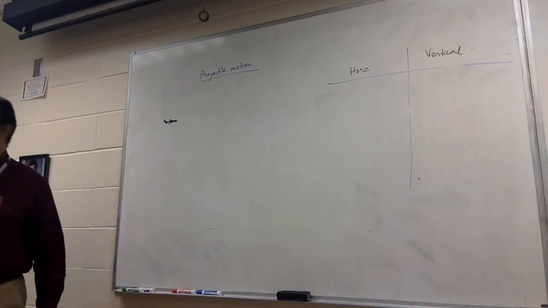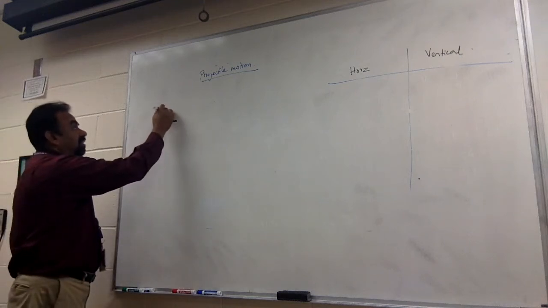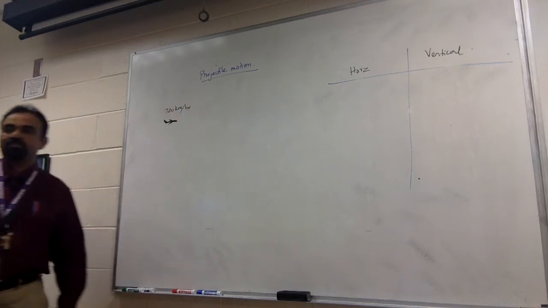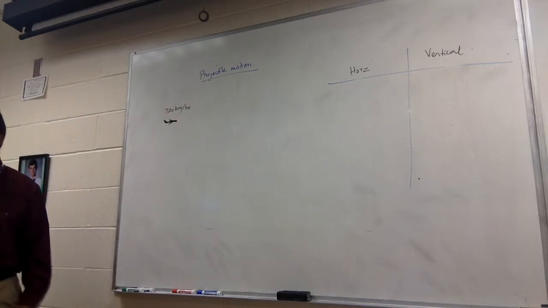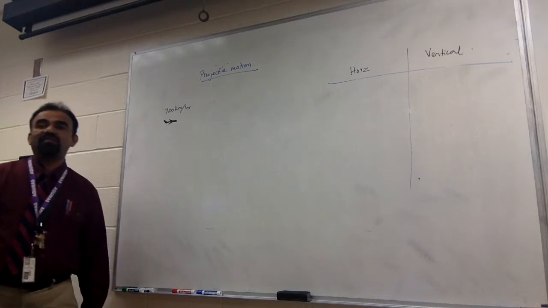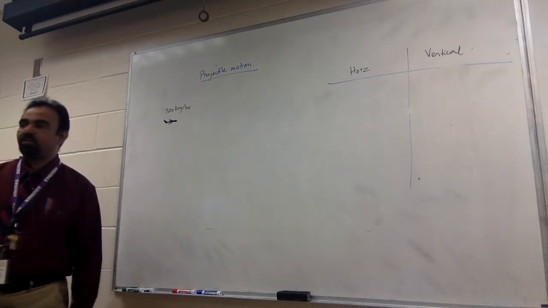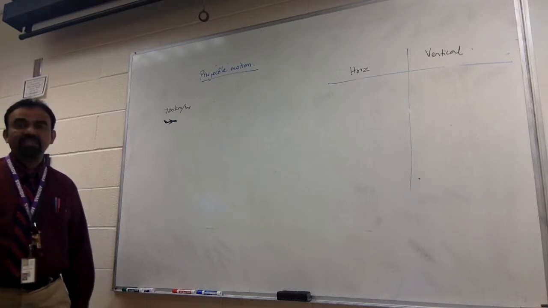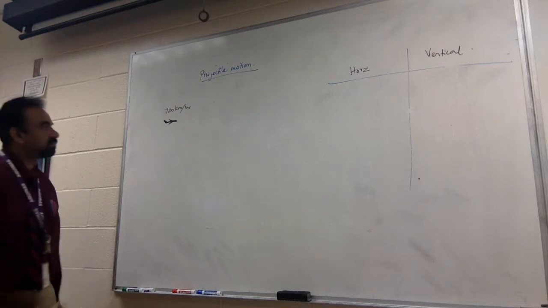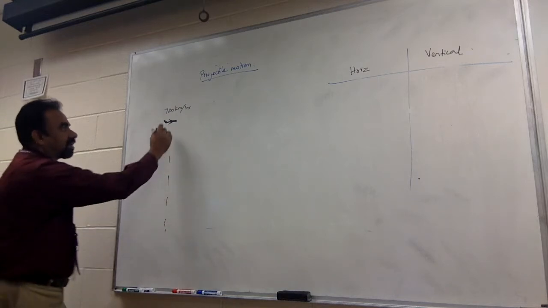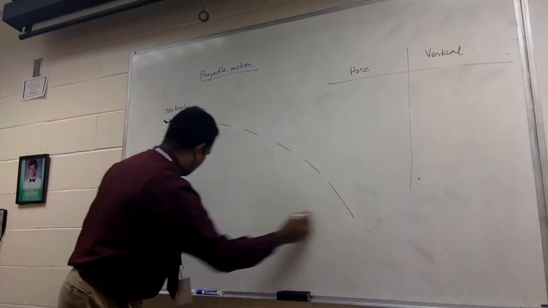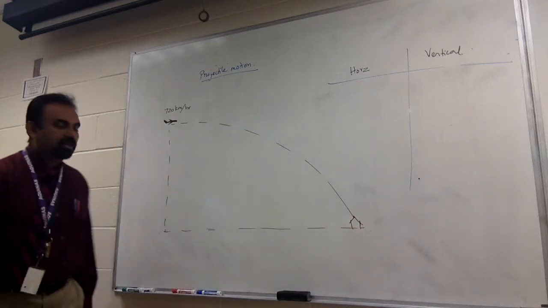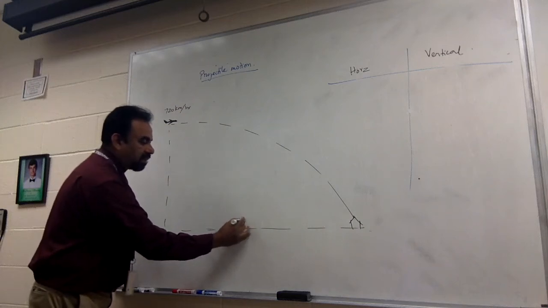It's a bomber traveling at 720 kilometers per hour. So you can write down this as a question. A bomber traveling horizontally at 720 kilometers per hour intends to drop a bomb on a target 1,000 meters away.